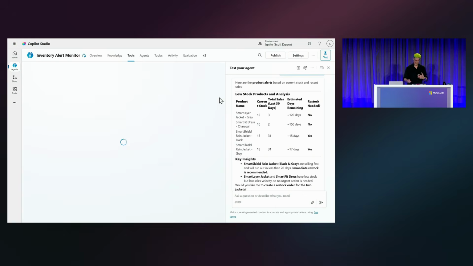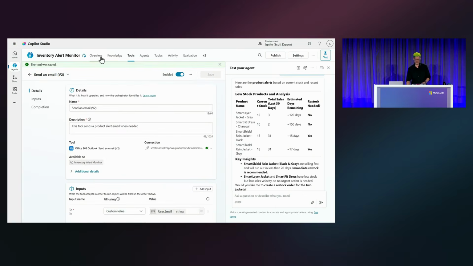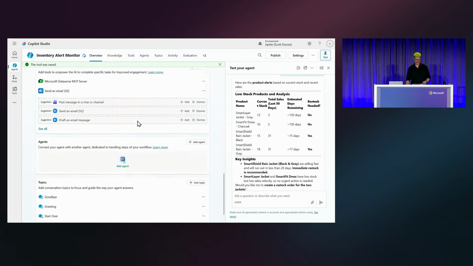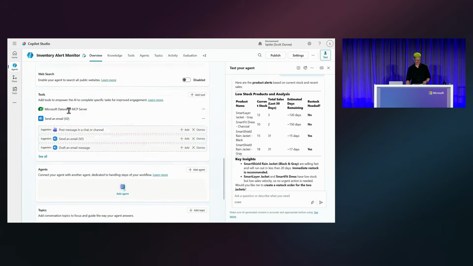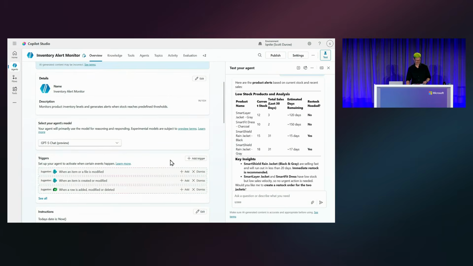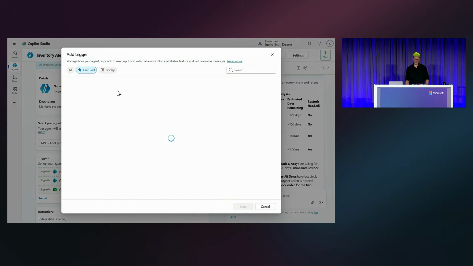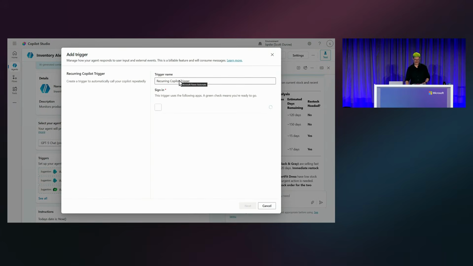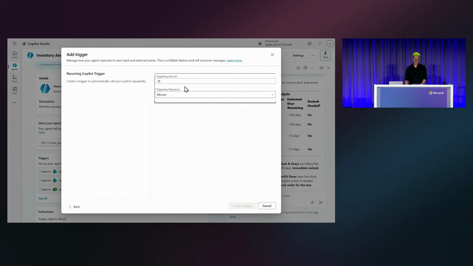So we'll save that. Now, in order to make this autonomous, what I also need to do is to give it a trigger. So I'm going to come down here, and I'm going to go into my trigger section, and we can see tools, agents, topics, suggested, where is it? Triggers, there we go. So let's add a trigger. Now we've got a variety of different triggers, but I'm just going to do this on a schedule. So every day, rather than Cat going and checking this, I'm going to say this is a recurring trigger, and I'm going to say that every day, so trigger it on every day.